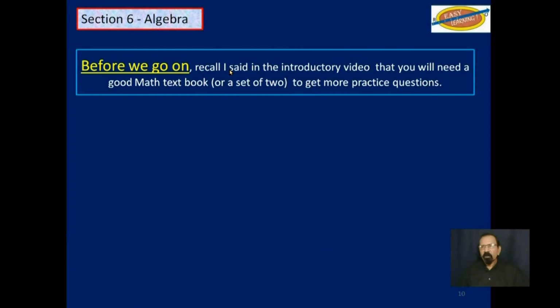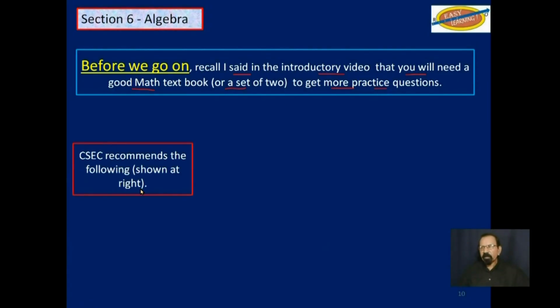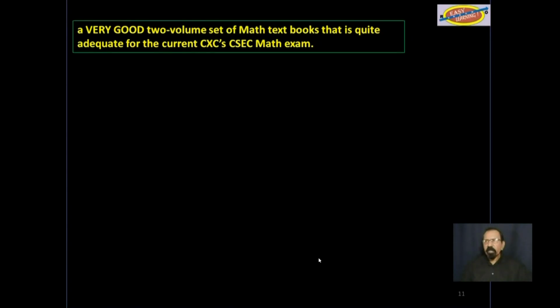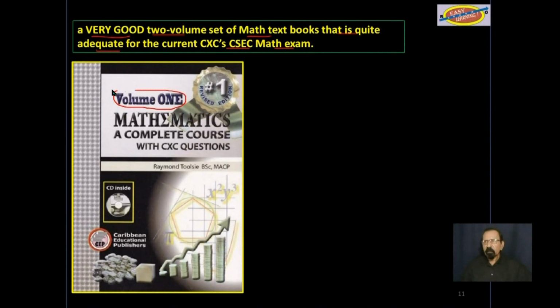Before we go on, recall I said in the introductory video that you will need a good math textbook, or maybe a set of 2, to get especially more practice questions. CSEC recommends the following, shown at right. From these, please pay close attention to these last 2 down here, since they form a very good 2-volume set of math textbooks that is quite adequate for the current CSEC math exam. This is a picture of volume 1.